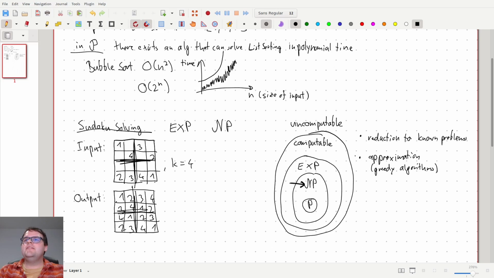So the idea is, for example, with the Sudoku, an approximation algorithm would be one that uses 5 digits instead of 4 digits. So in your solution you would have 5 digits instead of 4 digits, but we can do that really efficiently. Or it will be partially filled in, and the ones that are filled in are correct. So it's like a solution that's good enough in your use case. It's going to depend on your use case what you think is good enough.